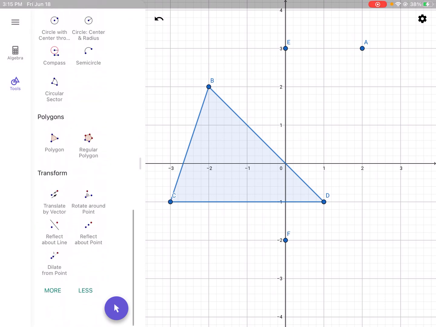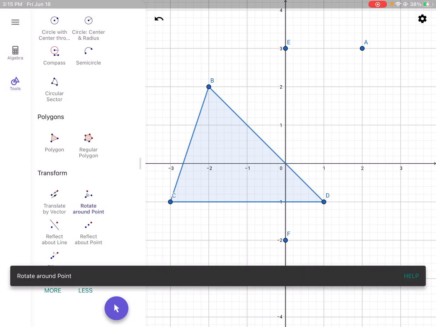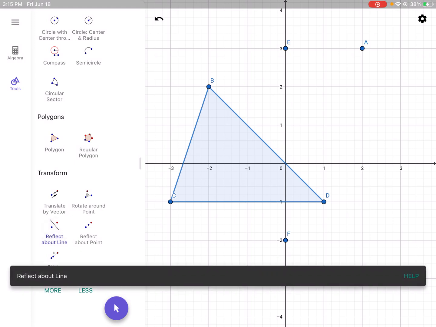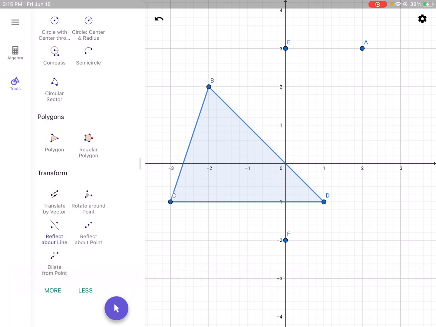So the 2 types of transformations that we're going to do in this activity and then the next activity are reflect about a line and rotate about a point, okay? So we're going to use this triangle BCD and we're going to start with reflect about a line, okay? So if I want to reflect about a line, let's say we want to reflect this triangle across the y-axis. First thing I'm going to do is click on the triangle and you can see that it kind of highlighted it there. And then I'm going to click on the line at the y-axis, and now it has reflected the triangle for me. If you mess up, don't freak out. You do have an undo button right there. That's like a back button, okay?